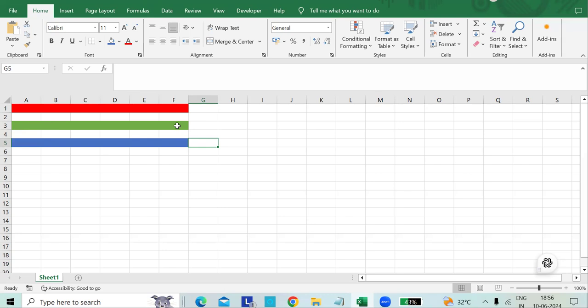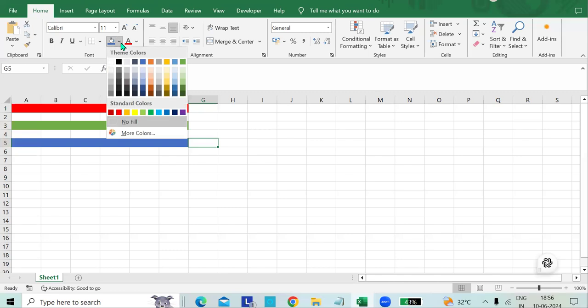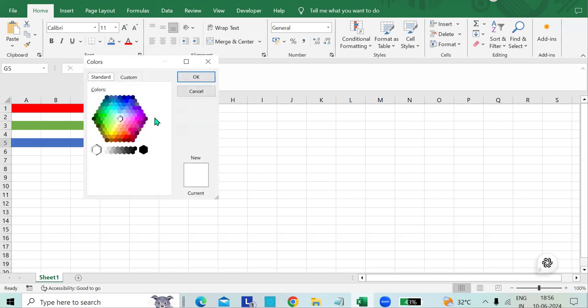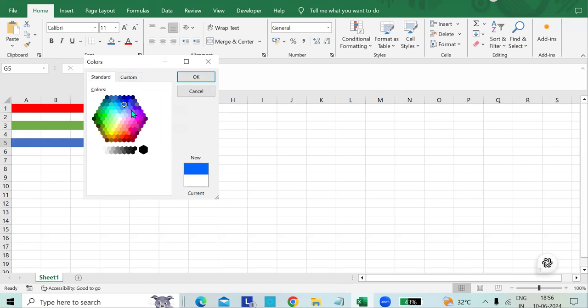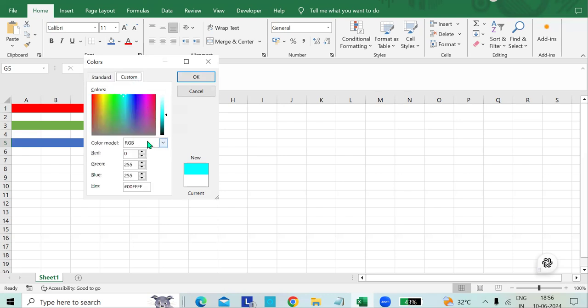We can fill like this also, by using hexa code also. So how can we do it? Just click on this and go to the more colors here. You can see, right, more colors. Just click on more colors, and here you can see it is a standard. Based upon that you can give colors, and you can go to the custom here. So you can see, right, hexacode. Here you can change the hexacode.